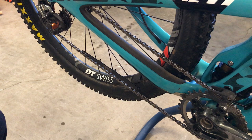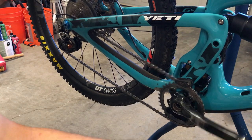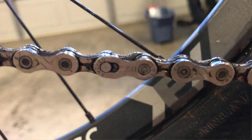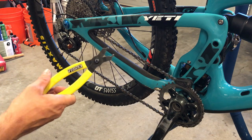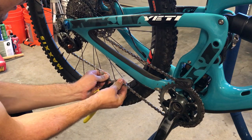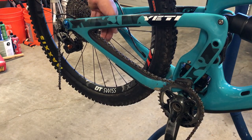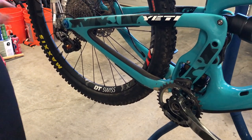I've been through several chains on this bike already, so I know the whole drivetrain is worn and it's ready for replacement. To start this install, we're going to find the QuickLink on the old chain. They're pretty easy to find — they look like this. Now we're going to use our QuickLink tool and take the QuickLink off. Make sure it doesn't snap back too hard, and we're going to remove the chain and set it aside.